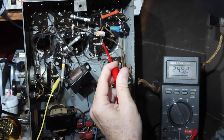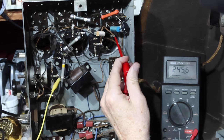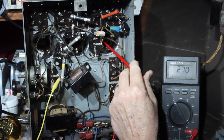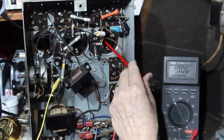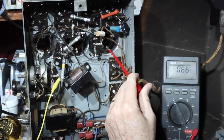Okay. So I've been doing some checking, and I started tracing that high voltage, the B voltage, coming through, and it comes here, and then it goes here, and then it goes through this coil to go to the plate. Unfortunately, when I go to the coil, the voltage goes away. I think I've got a bad coil here.